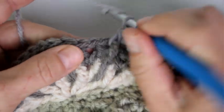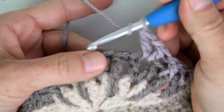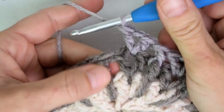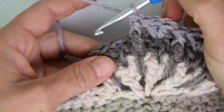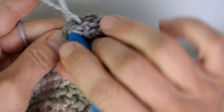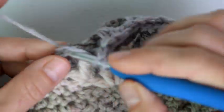Now V-stitch in the chain one space in the next V-stitch. And then front post double crochet in the treble. V-stitch in the chain one from the next V-stitch. And then front post double in the treble crochet. And again, V-stitch in the chain one space of the next V-stitch. And front post double crochet in the treble crochet. And then V-stitch in the last chain one space here.